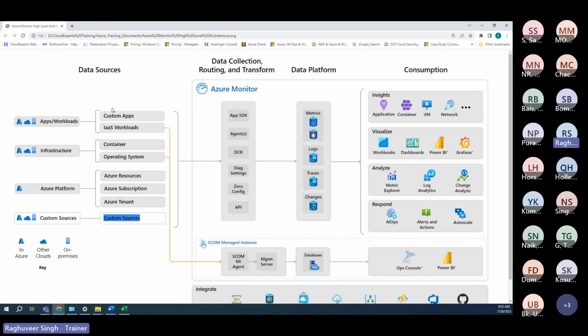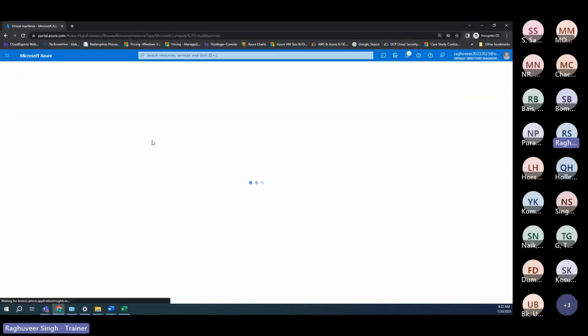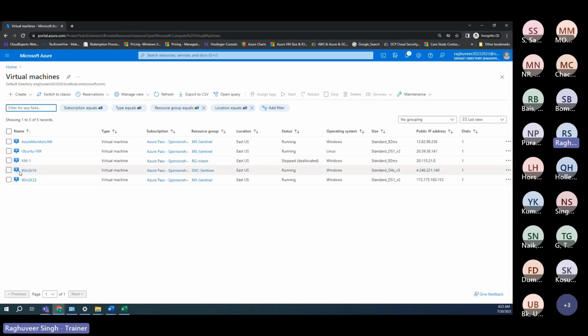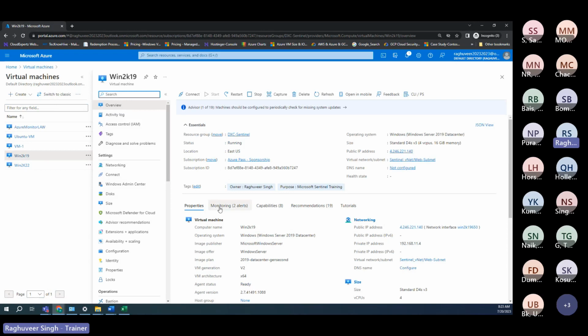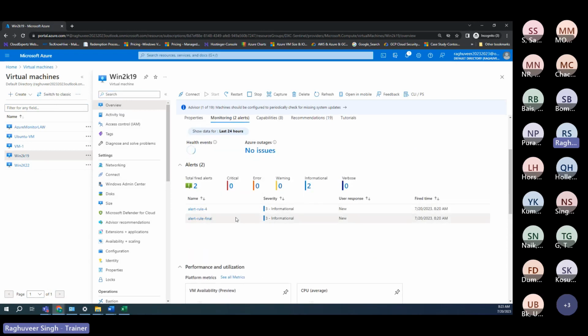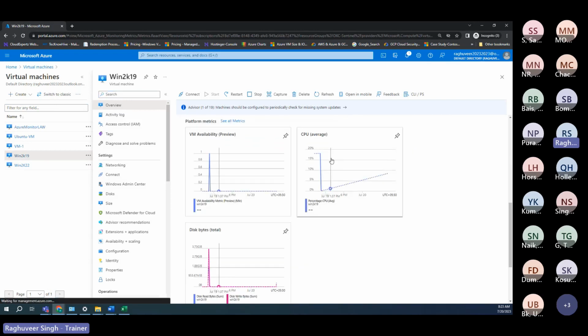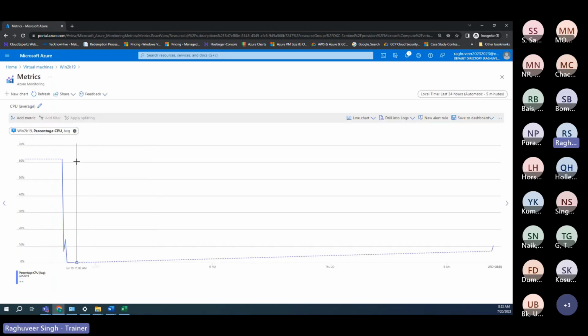So for example, if I want to see the metrics for one of my virtual machines, which is 2019, which I provisioned yesterday, and I want to see the CPU utilization of this virtual machine in the last 24 hours, then over here it says local time, last 24 hours.